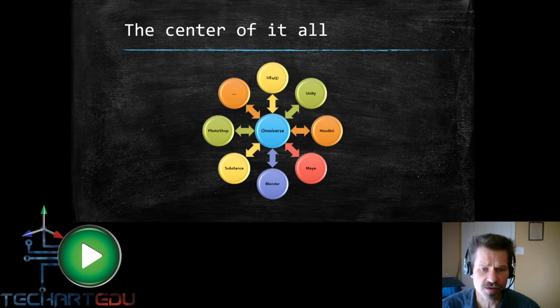This is kind of what it looks like altogether. You have Omniverse in the center, and you have all your UE4, your Unity, your Maya, your Blender, your Substance, Photoshop, and this is all feeding stuff to the Omniverse. And each one of these little plates is like a subscriber to Omniverse. And so they're all talking to Omniverse at the same time. And as soon as a subscribed service or an object is updated inside Omniverse, the updates are sent immediately to all those that are subscribed to it. So this is a really amazing way of looking at it. Now here is a video that shows Omniverse in action.